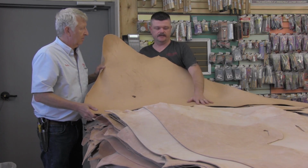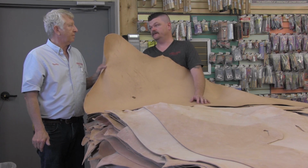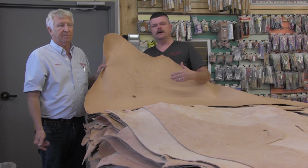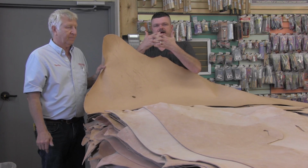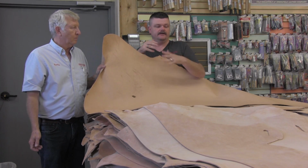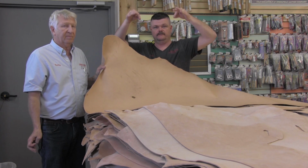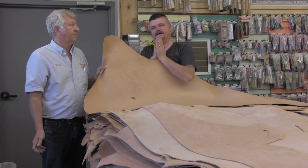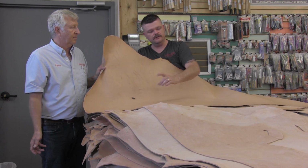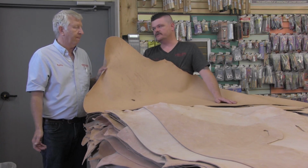Something that happens in a tannery is they can be tumbled, and so for instance you can get a double shoulder that has a lot of slop to it or a loose hand. That's because it was tumbled in a pit, or I'm sorry, in a drum. And in that drum, those grains that he talked about, they can begin to break down and they soften up to where they move. The fibers, yes. And in a situation, for instance, like Hermann leather, it's dipped in a pit over and over. And so that keeps those fibers firm, and it allows them to stay that way all the way to the end, so that when you do carve them, tool them, stamp them, mold them, they're more rigid and they hold that shape much, much better.